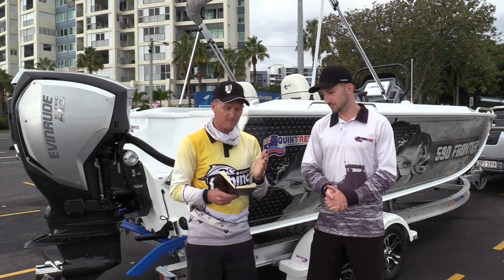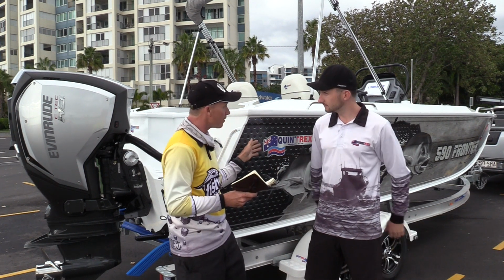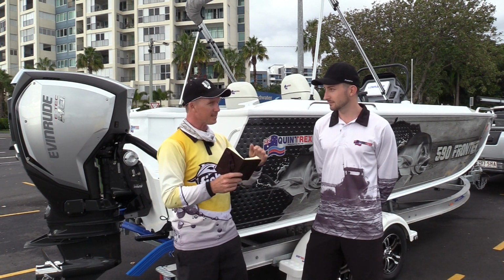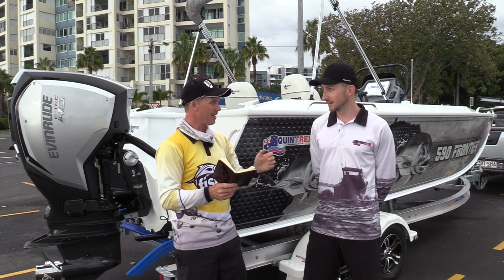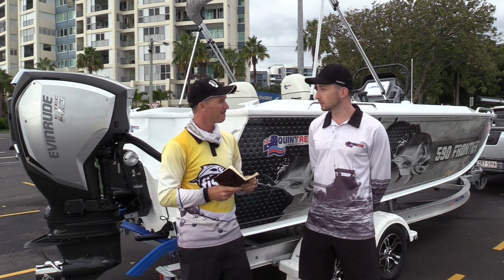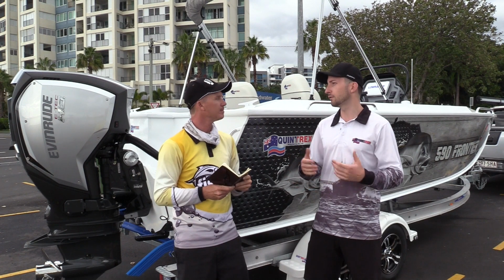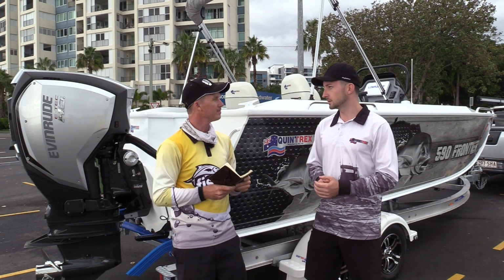Now there are various sizes of this hull. There's a 510, 530, 550, the 590 that we have here, and even the giant 630. Where they sit in the range is top line. These are the fully welded, no expense spared boats, aren't they? They're like the last estuary boat you want to buy, isn't it? Yeah, they really are the pinnacle of what we're offering in the marine industry. Full stop. We've got more of everything, more freeboard, more volume, a much softer ride. So you really get what you pay for with the Apex series.